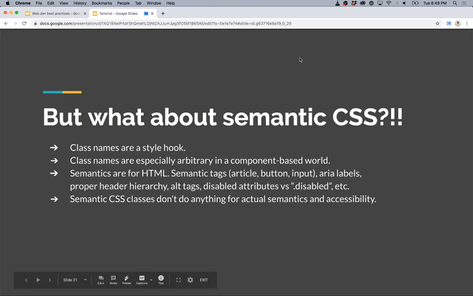If anyone puts a submit handler on a div click handler, you're doing it wrong. You have no basis to talk about semantics. Solve actual semantics first, and then we can revisit your opinion on semantic CSS. So yeah, semantic CSS classes don't actually do anything for actual semantics, for actual accessibility. Do HTML right, and this frees you from having to think about that. If a button is a button, then it should be a button. It shouldn't have the class button, right? Make it the thing it is.